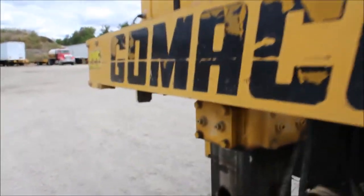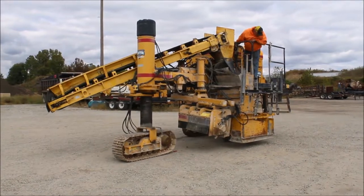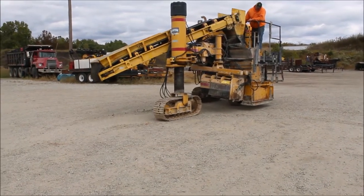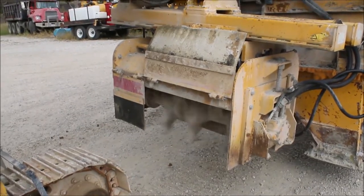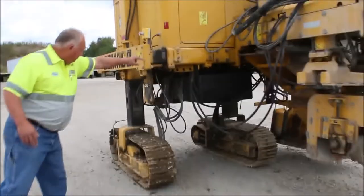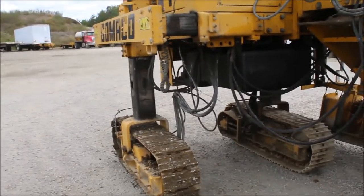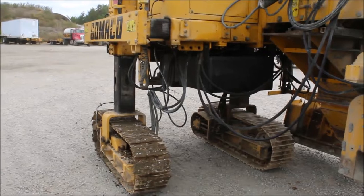He lost some of his main curb guys, and it was easier for him to hire it done. So there is trucking available. It does have a Cat diesel motor being adjusted there and back and forth. Tracks sound good, look good. You can see it steering. Pretty neat deal, but you're supposed to be tracking it when you do that, so that'll allow you to move that button. They won't just do it while you're sitting there.